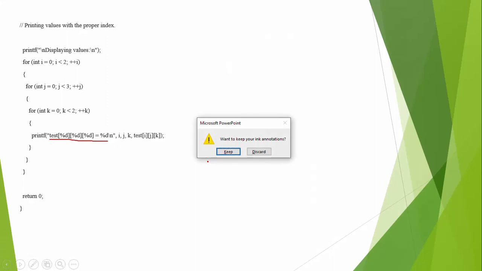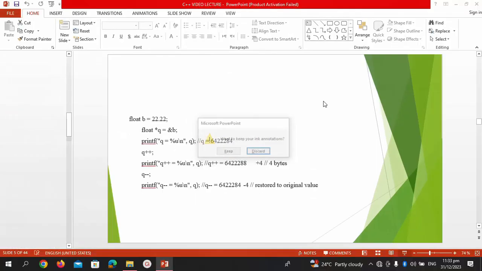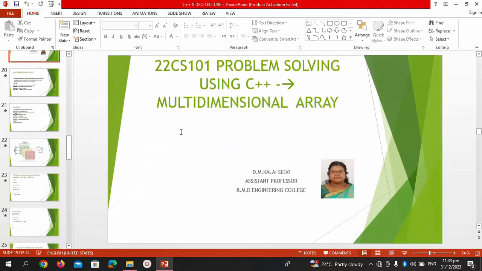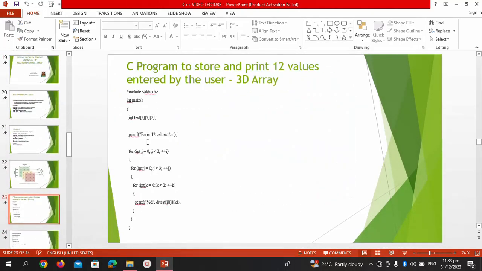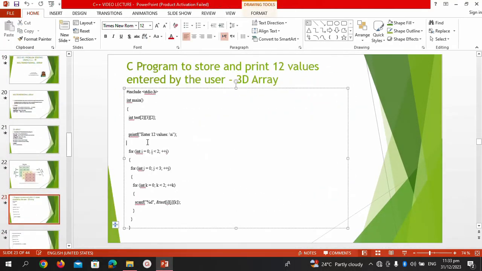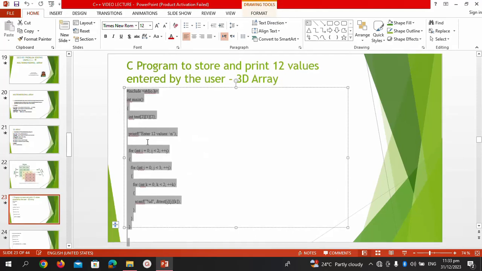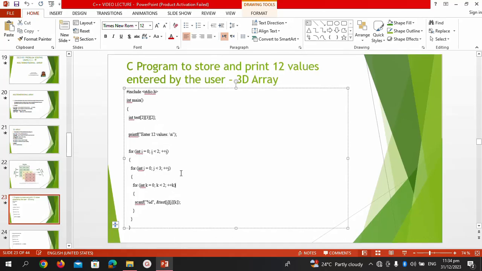Now we run this program. Copying the code, in an online compiler, we can run the program.